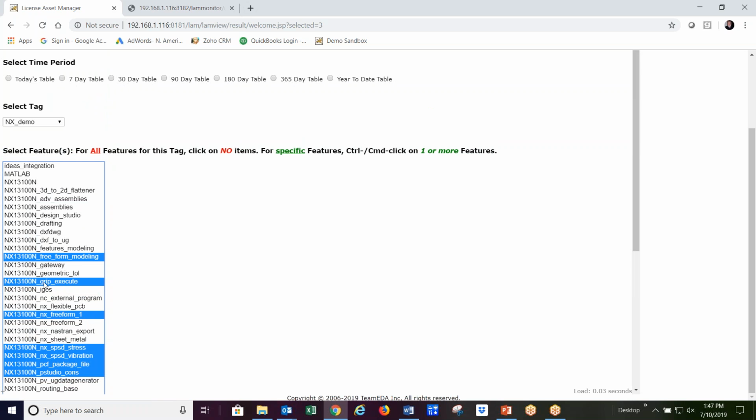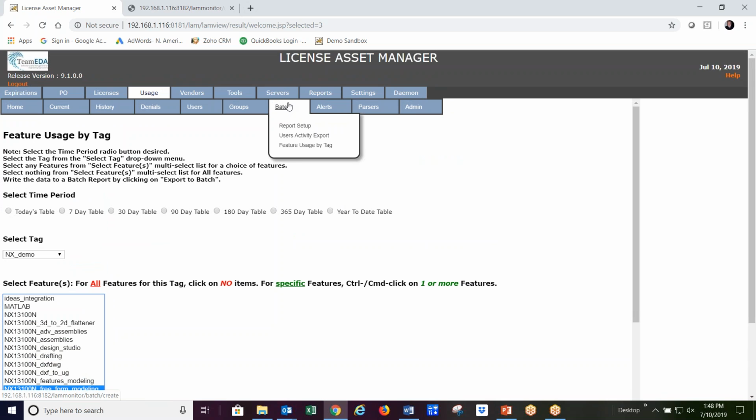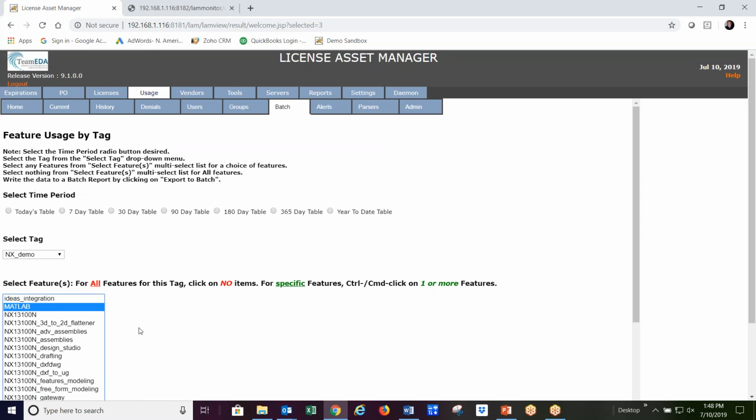For whatever time period you select up here, it's going to create a set of batch reports for these tools, features, under this tag for this given time period, be it 7 days, 30 days, 1 week, 1 month, 90 days, 1 quarter, and so forth and so on. I think that's the one you were talking about, right? Or you can select them all. I only selected a few, but yeah, you can just select them all. I think it's the shift button to select them all.